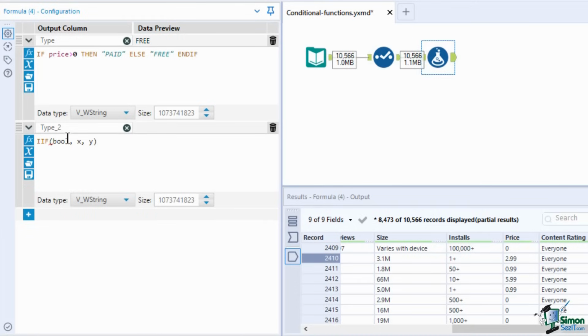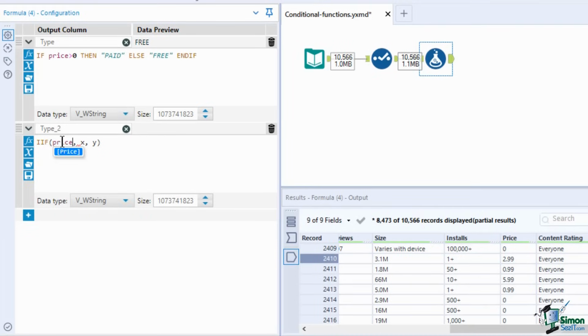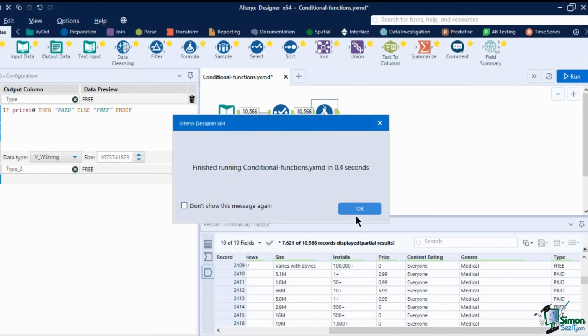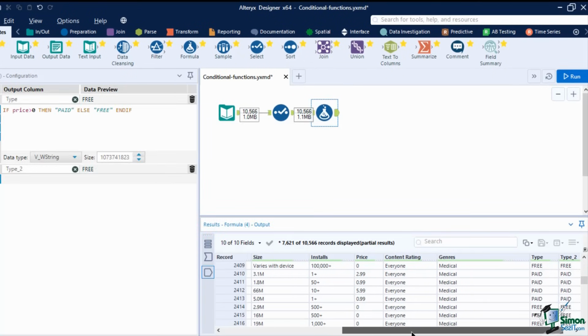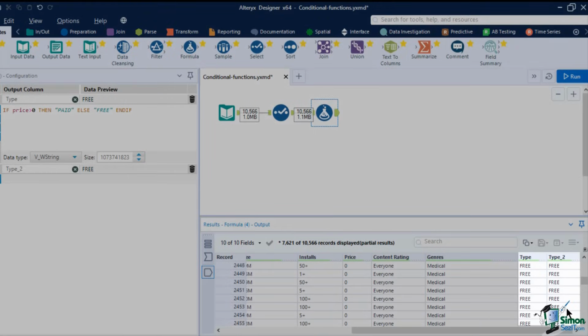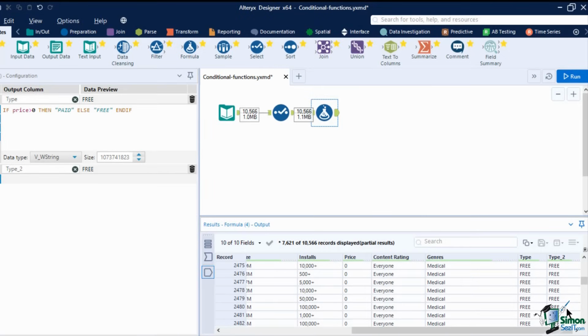Type in price greater than 0 on the condition, with the text paid for the X and free for Y. Then run the workflow. The output of the inline function now has either free or paid based on the price value. This is the same as that of the if-then function we created earlier.